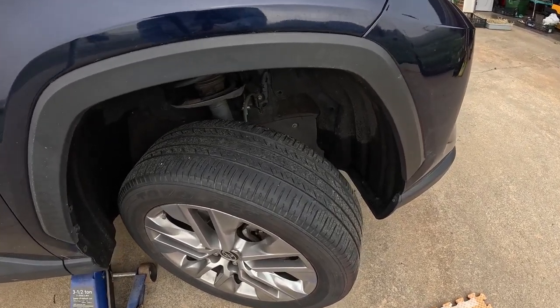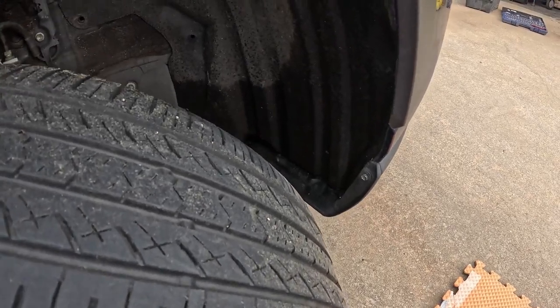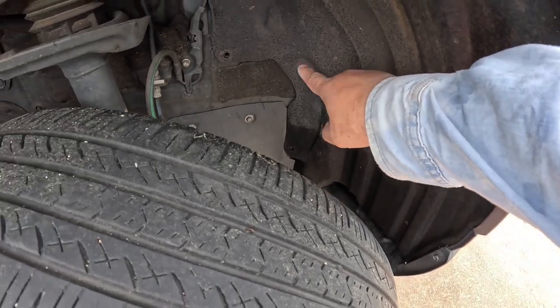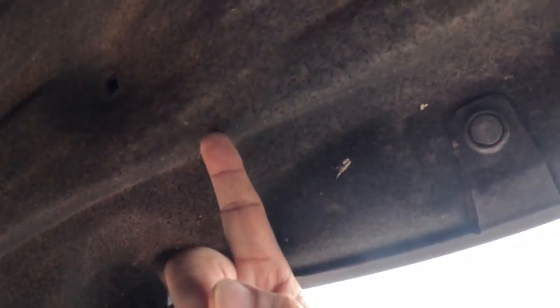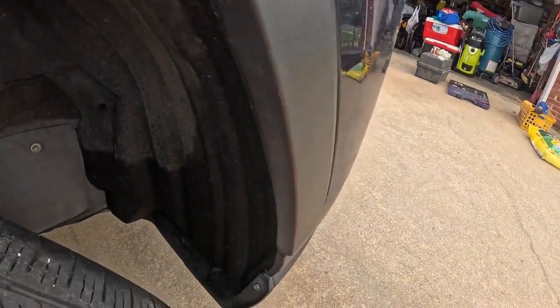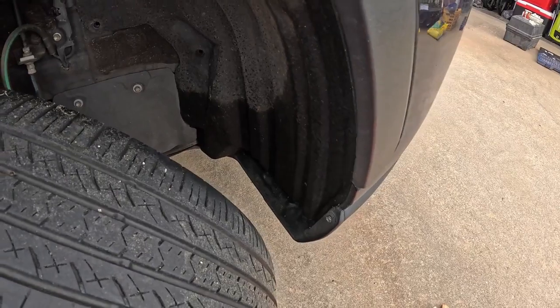So today I'm going to replace the pump motor. What I do first is open the tire cover here and remove this bolt right here. I already removed the plastic pin from this area. There's one big pin over here too. I'm also going to remove bolts underneath the hood. Let's stay tuned and see how I did it.